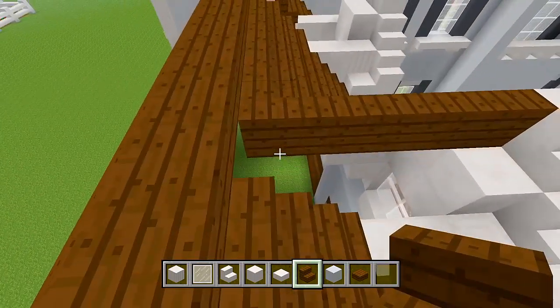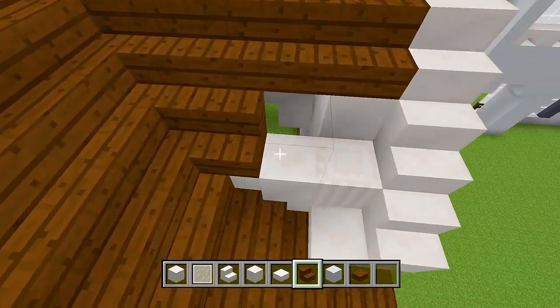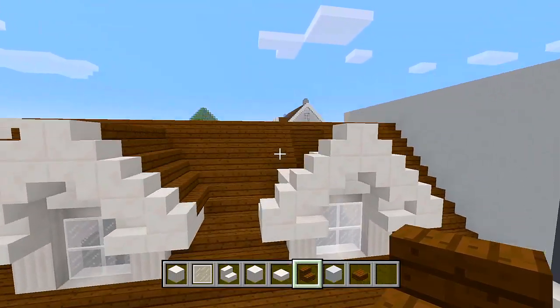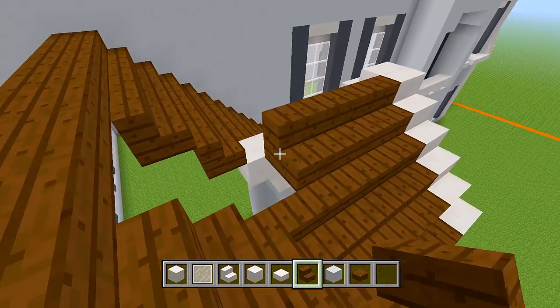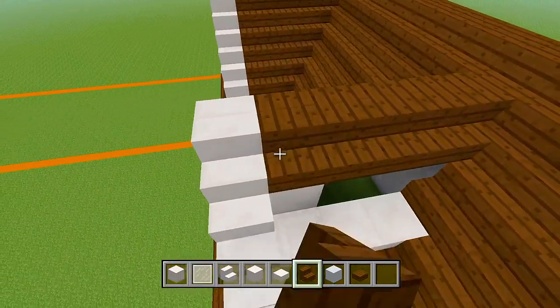1, 2, 3, 4, 5. 1, 2, 3, 4, 5. 1, 2, 3, 1, 2. So we have this window done. We'll do this one. 1, 2, 1, 2, 3, 1, 2, 3, 4, 5. And then the same on the side.